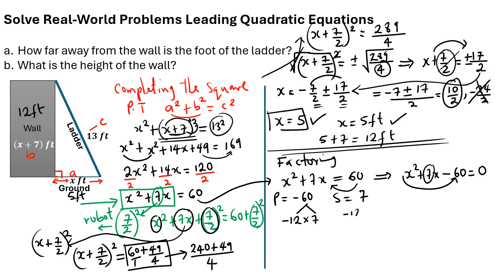If I add these two factors here, it gives me negative 7, which is not what I want. So maybe I would just switch the signs here and do 12 and negative 7. But I know that 12 plus negative 7 here will exactly give me positive 7. It's a positive 7 and positive 5. Let me see what I'm doing here.